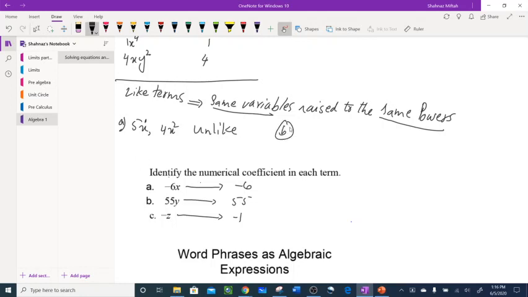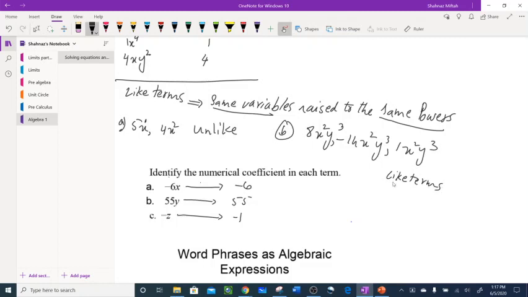Another example. If I have 8x squared y cubed, comma, -14x squared y cubed, comma, and then x squared y cubed. Now which ones are like terms? I can see each term, like this is 1, 2, 3 terms. I can see the x's are like terms because x squared, x squared, x squared. If you check the y cubed, y cubed, y cubed, oh, they are like terms. All of them are like terms. There is an invisible 1 coefficient, but they are like terms.